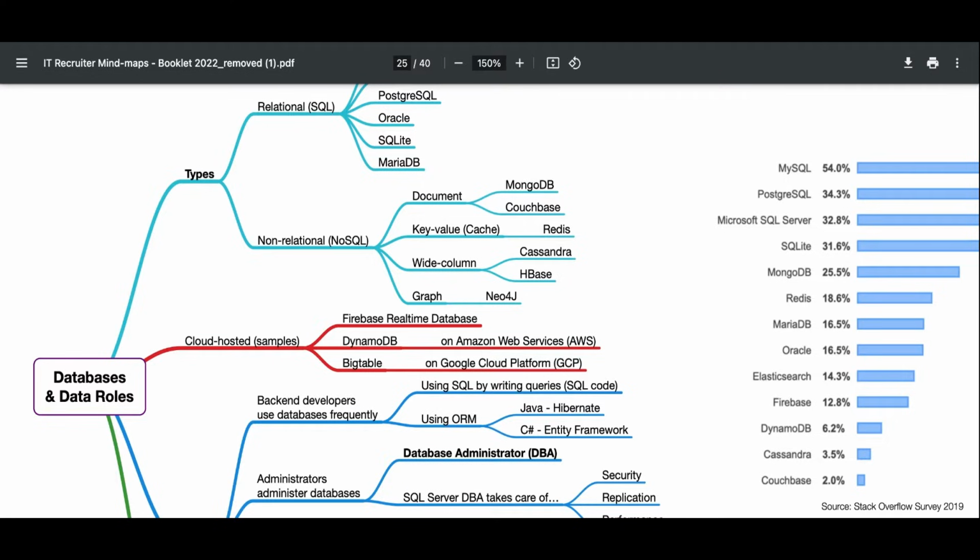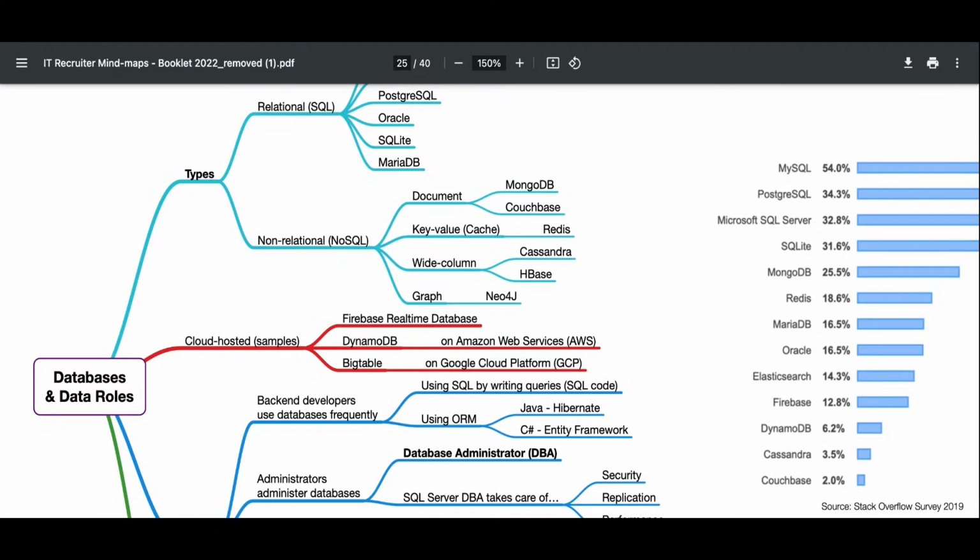Non-relational databases, we call them NoSQL. These databases are designed for unstructured data, meaning no proper rows and columns, but provide flexibility in data modeling. Mainly when the data is big data or real-time web applications, we use NoSQL. For document stores, we use MongoDB, Couchbase. For key value stores, Redis. For wide column storage, Cassandra and HBase. For graph databases, Neo4j is used.